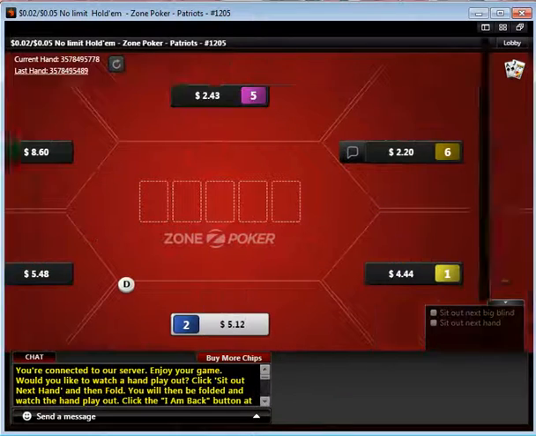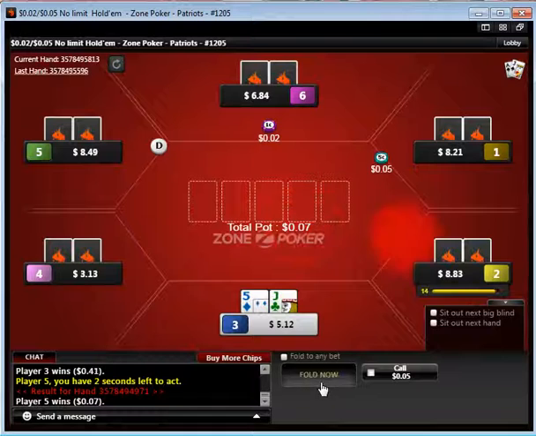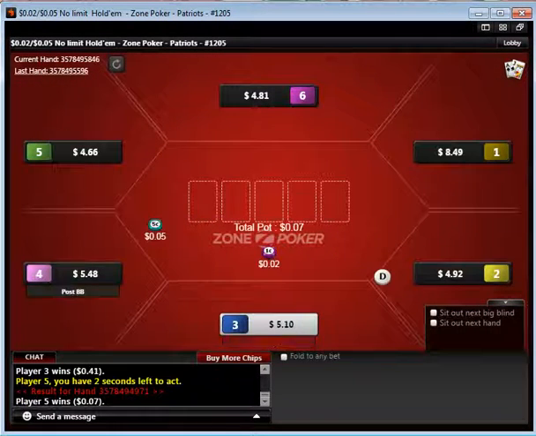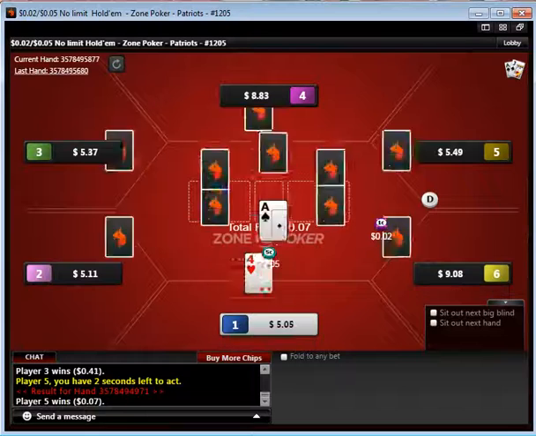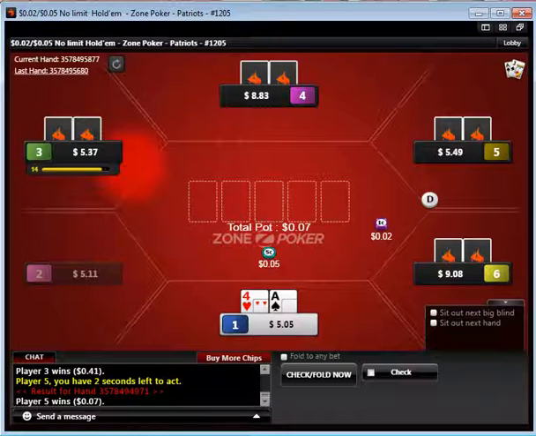Alright. Not much happening here yet. Lots of terrible offsuit hands so far. Ace-4 offsuit. So it's interesting.